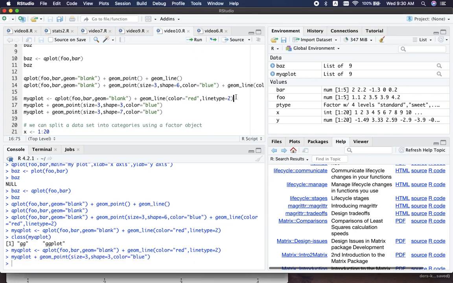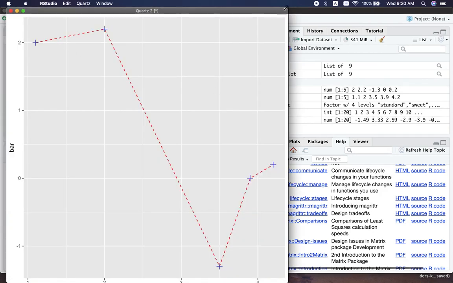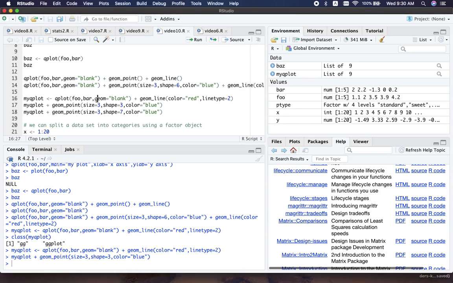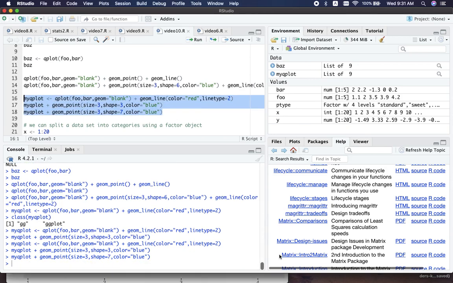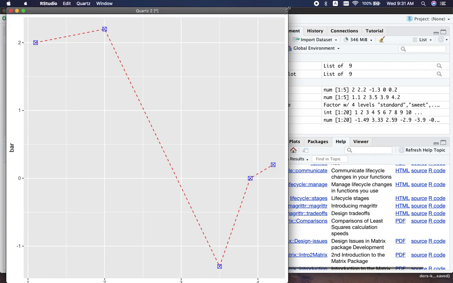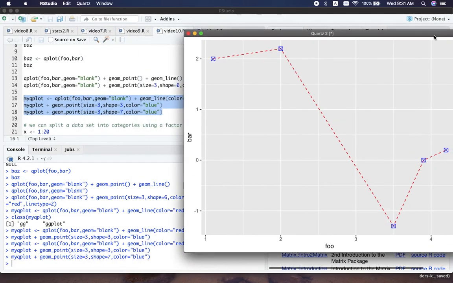As you see in the line here, if we run this, we don't plot this. We don't give any plots, okay? But once I run the second line, the plot is created like this. And we can continue to modify our plot if we run one more line. So let me run all this together. You can see we continue to modify our plot with these different shape types of our points. Okay, we change the type of this point.